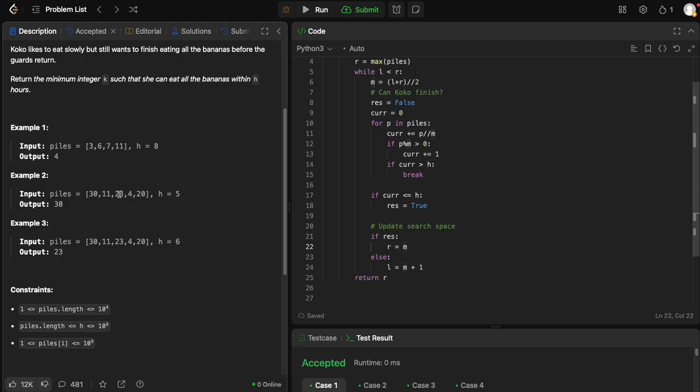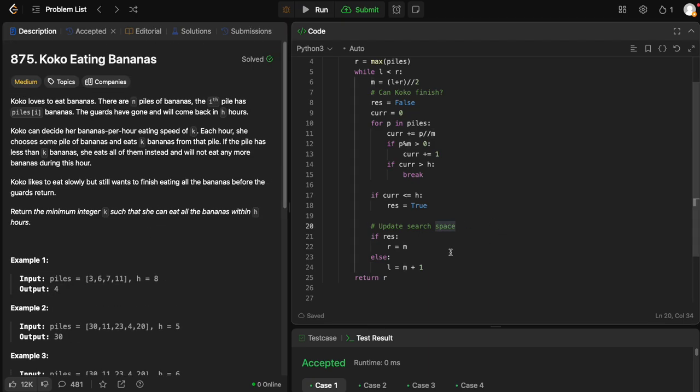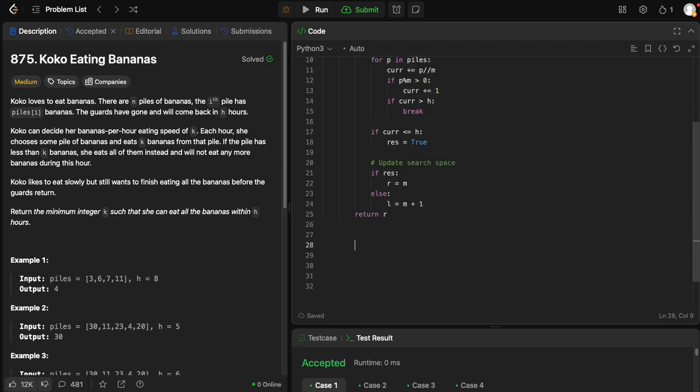If I use 23, 2 hours will not be enough to eat this, so it would be 24 or whatever. Those kinds of games would be a lot more complicated. I think this is good enough, so let's check.